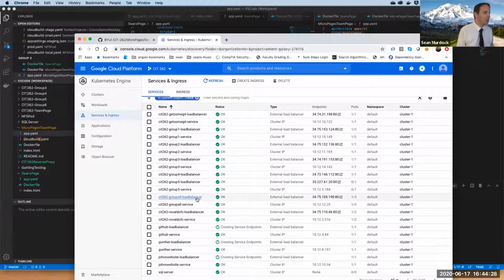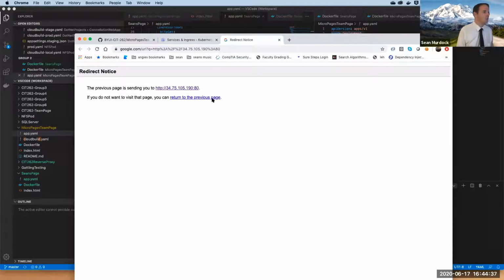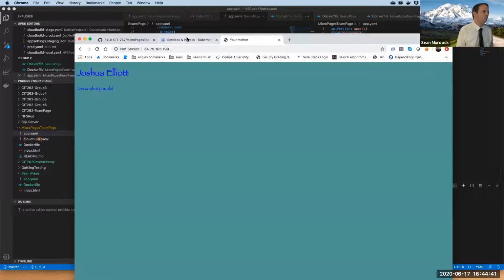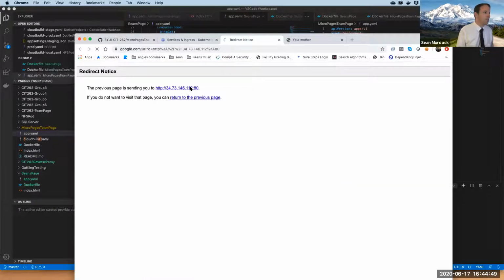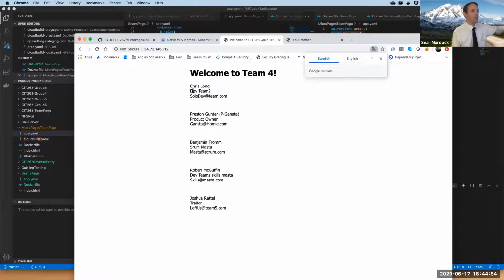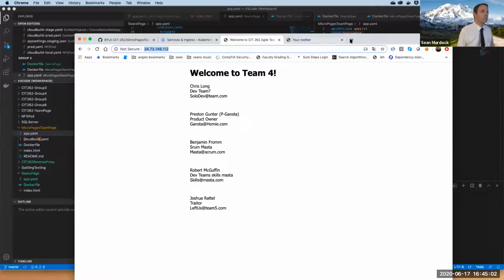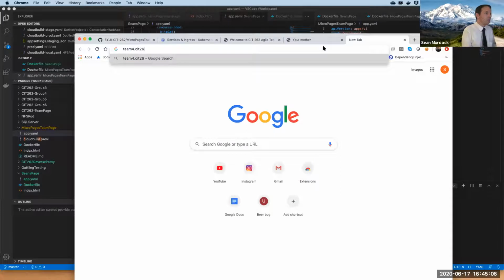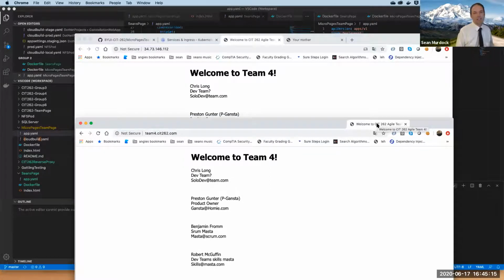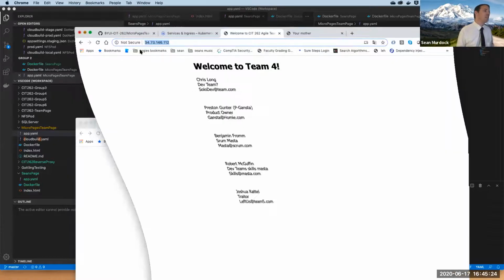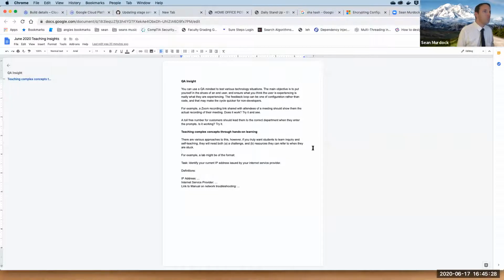So we have the group all load balancer. And if I click on this, this actually brings me up into a web page. If I click on this URL, this is bringing me to a web page. So that web page is running, each one is running a service that listens and directs traffic to your website. That's what a service does. So you can set a DNS name in front of this. So if I go team4.cit262.com, it'll look surprisingly similar to that IP address, because in fact, that's all it's doing. This is just a way of getting me to this. Before I get too far off track, I'm going to go back to the files I'm working on. Let's see, back to VS.